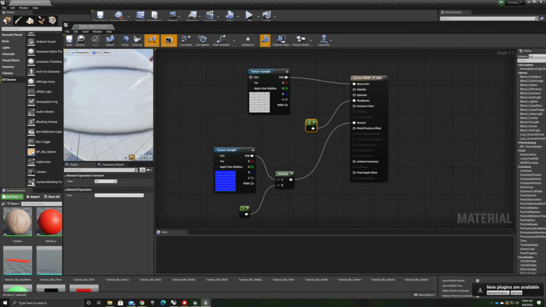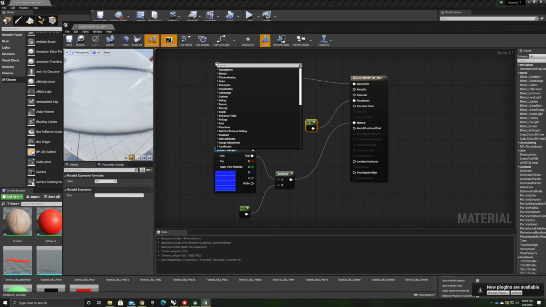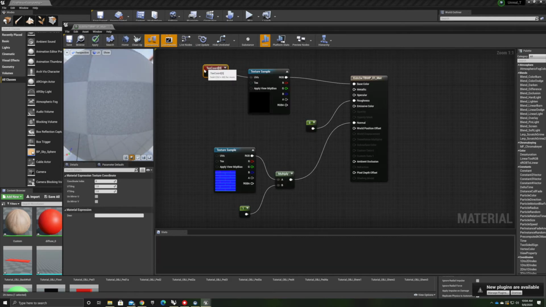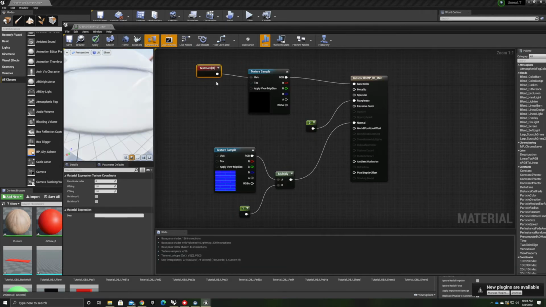And then I'm going to want to actually multiply this texture itself, so it's not one single texture. So I'm going to pull off of this and use what's called a texture coordinate. And all of these funky names and stuff you'll just have to kind of memorize.